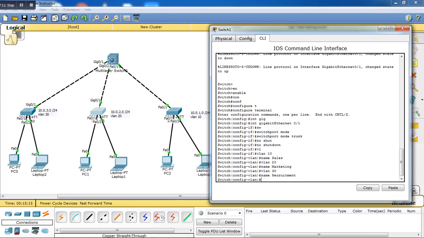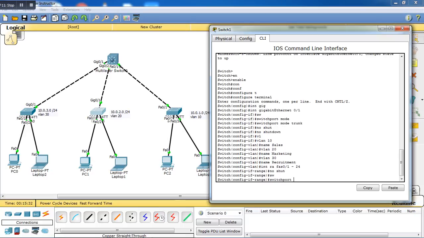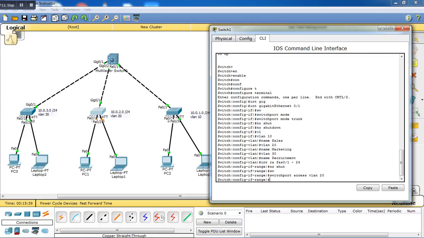Then assign the interfaces. Interface range fast Ethernet 0/1 to 24. No shut. Switchport access VLAN 20. Okay.